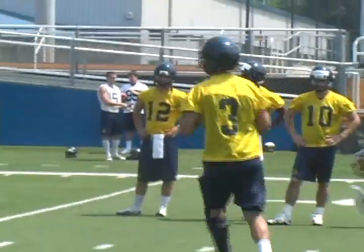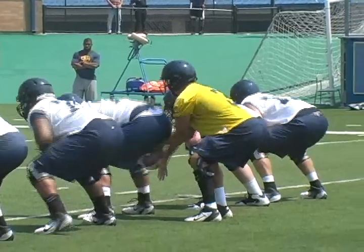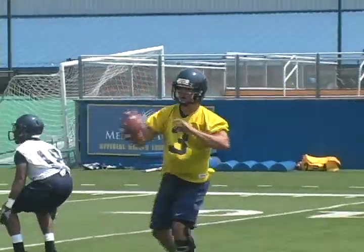Temperatures threatening the 90 degree mark throughout day one of football training camp for the year 2012, but the humidity levels are what have the Flashes a little bit concerned, and maybe concerned isn't the right word, but remember they didn't have to deal with this at all last year, very, very little. So perhaps while today we're focusing on the players wearing just helmets, it is a simple water bottle that'll be the Flashes' greatest ally here for the next few days.